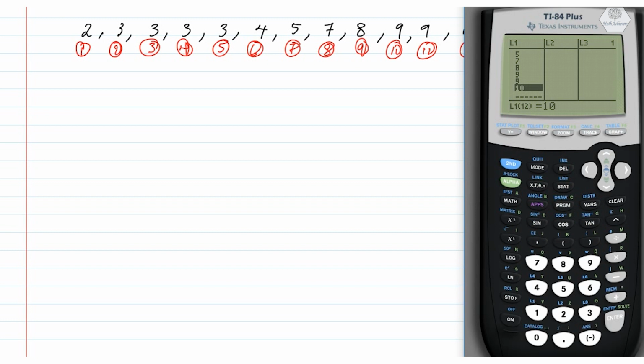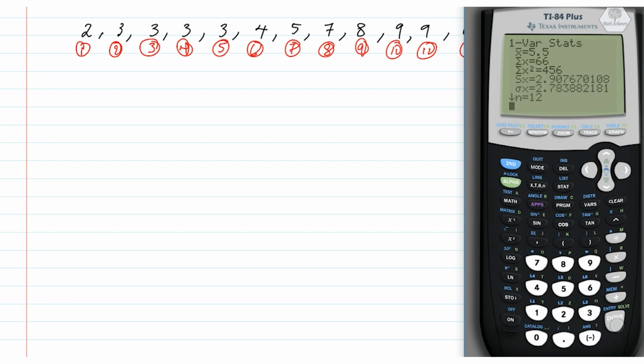So, to find all my measures describing this data set, I go to stat, and then I go to calc. It is one-var stats because I have one variable here. I press enter. I want one-var stats for which? For list 1. So I go second, L1.